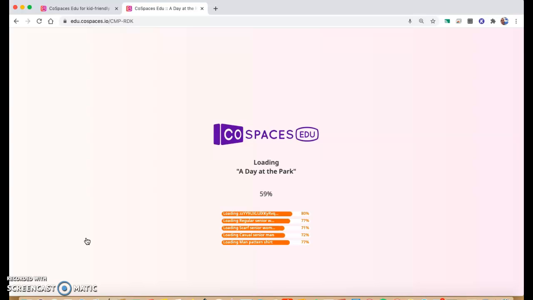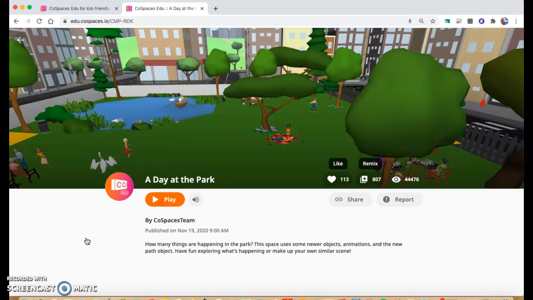While that's loading, you'll also notice that a lot of the things in the park are running simultaneously, but there's a lot of things that are not running simultaneously. One thing will run, then a different thing will run. So they're not always going at the exact same time. Just something I want you to think about when you start programming the different things you'll be programming. You'll see that in what's called My Special World. My Special World is going to be the name of the actual task that I'm going to have you do after you learn about this today.